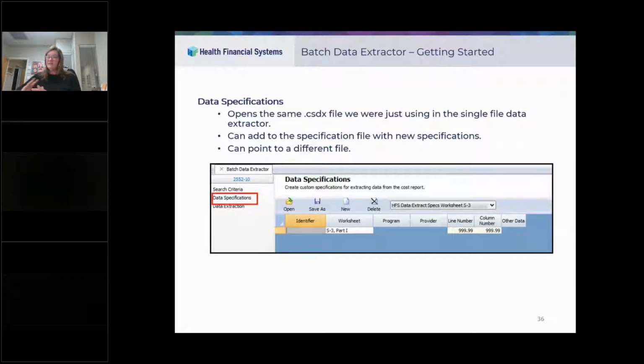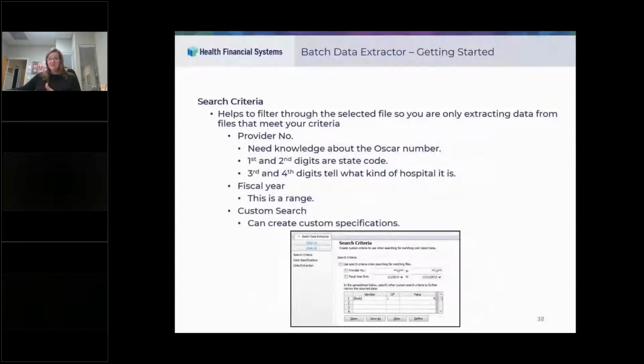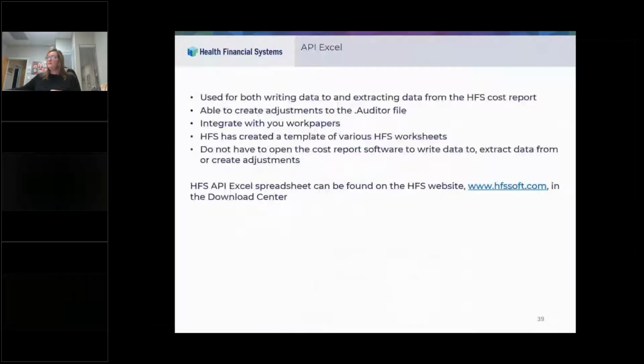We also have a couple of stock CSDX, that's the specs, where we'll go for all, and we can share that with you too. So let us know if you want to extract data from one cost report or the next. And I would say the difference between this and Icarus is that this is going to be your live data. Icarus is going to be the public use data. And that CSCX can be used in Icarus, just so you know, and vice versa. So the data extractor is going to show you the batch. And we have criteria in the desktop software also that'll help you get to the scope of the reports you want to look at if you're looking at a lot.